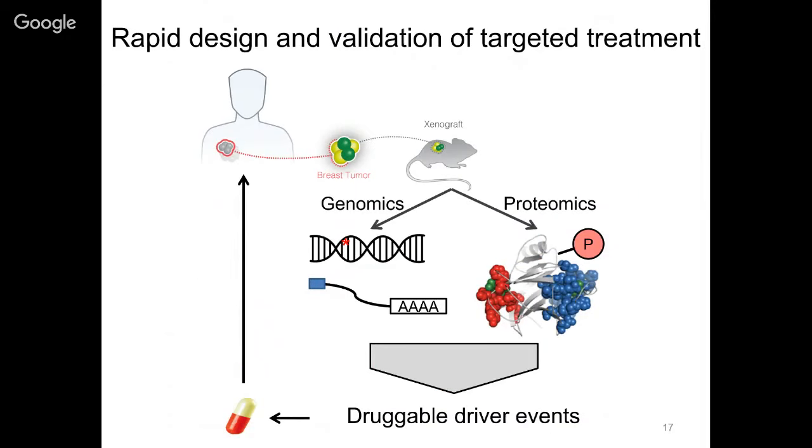To conclude, I want to bring us back to this paradigm where we can generate a lot of these xenograft or personalized tumor models, such as xenograft organoids, and then do genomics and proteomics using sequencing and mass spectrometry technologies. Using this data, we can then use computational approaches to find druggable driver events, design personalized therapies that can be tested in these xenograft or organoid personalized medicine models before we decide what will work best for that patient and patients with a similar genomic and proteomic profile. And a lot of ongoing projects, including PDXNet, some different projects in H10 might help further establish this paradigm and help us improve personalized medicine in this manner.